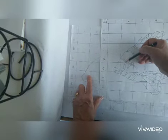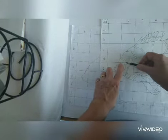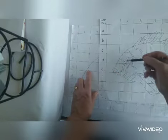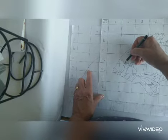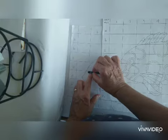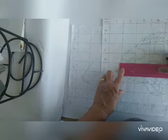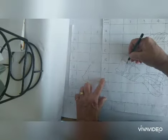So here we see that line makes a kind of a nice triangular shape in D2. If you want to measure it, you're welcome to. We know that it starts here, where the vertical line of the grid is, and then it moves across in the direction of, let's say, 4 o'clock, and then it curves slightly there. If you want to measure with your pencil like that, you can do that, and remember the mark is there. Or if you want to use your ruler, you're welcome to. The ruler measures about 1.5, more or less, that's right. And then we draw our line.